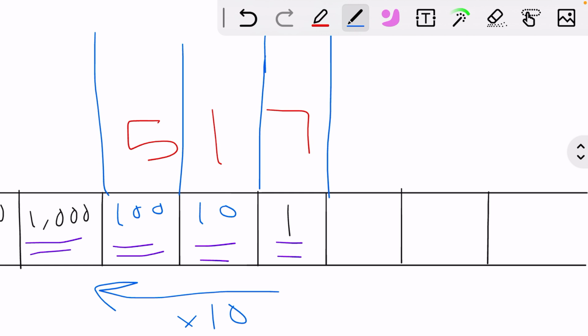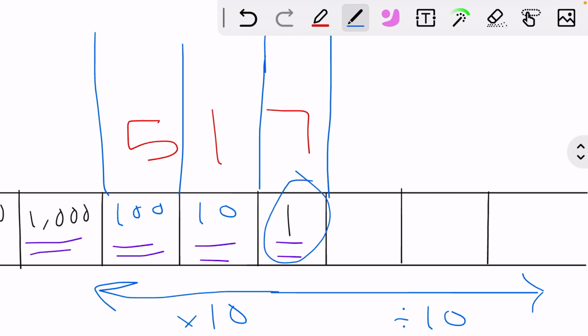This is the whole point of the video right here. For decimals, when you start to go to the right, we are now dividing every place by 10. So we're starting with 1 and we're dividing that by 10. 1 is the center of the place value system. As we go to the left, we multiply each place by 10. So 1 times 10 is 10. 10 times 10 is 100. 100 times 10 is 1,000, and so forth.